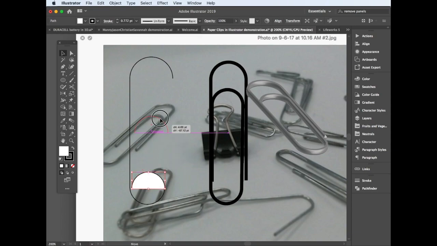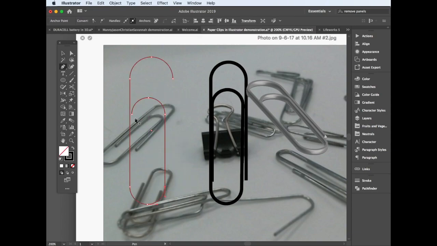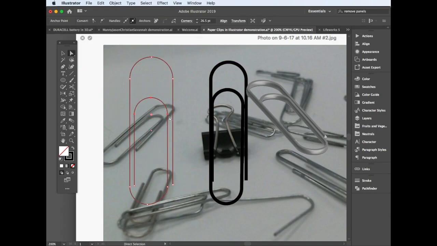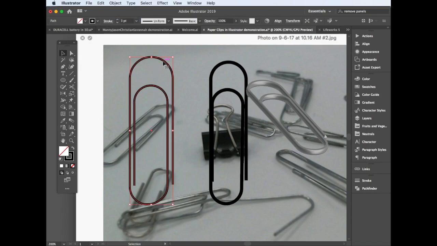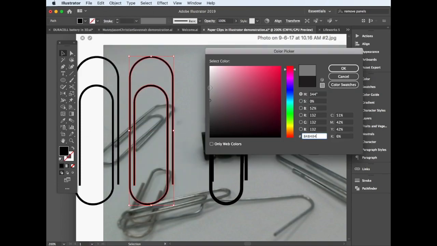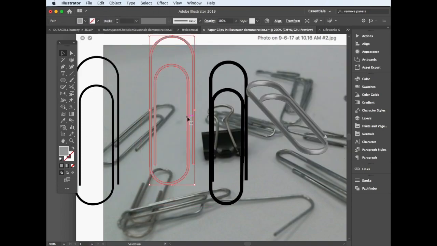Here I'm just shrinking this down just slightly. Move it up and extend the path down below. And here I'm taking the direct selection and just moving that section over a little bit, raise it up by grabbing those corresponding points, giving it a thicker stroke and changing the outline path to a color of a light gray.